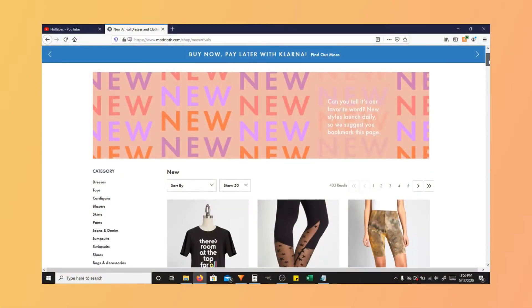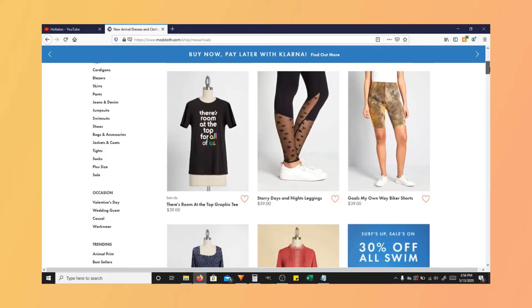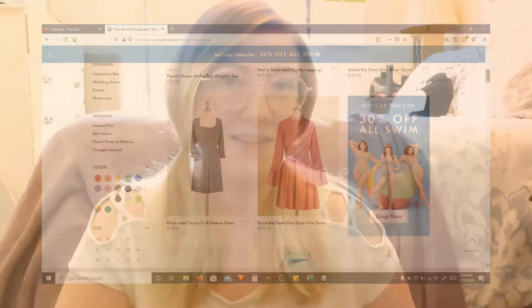I have just a few more items to show you. These items I ended up getting from a non-thrift store, but I absolutely love this store — it is my absolute favorite. I love all the items that they have, they are just so good. So I wanted to get at least three bigger, nicer pieces from them that I knew I was going to hold on to for a while. The store is called ModCloth — I urge you to follow them, they have such cute stuff.